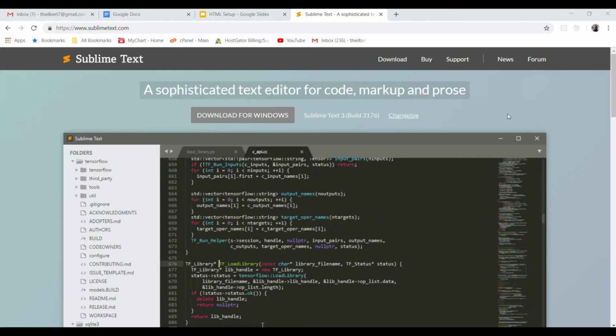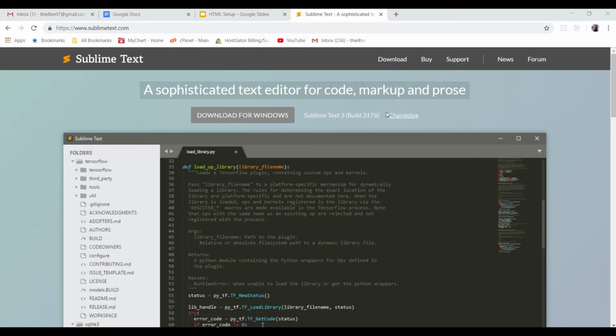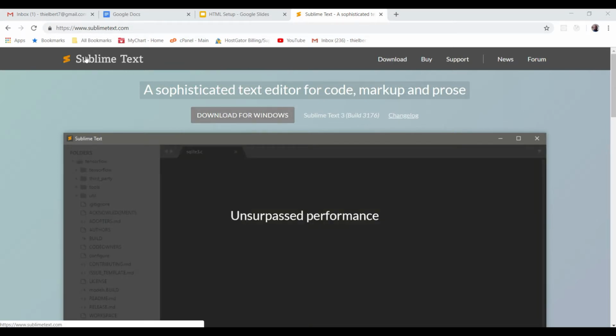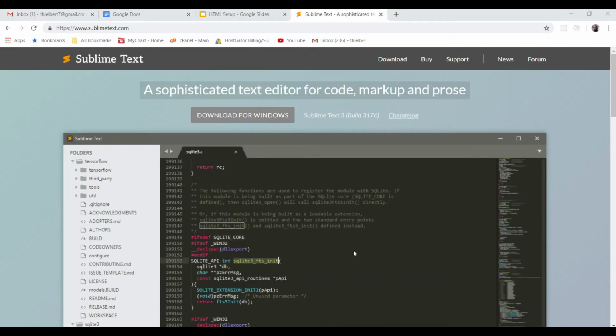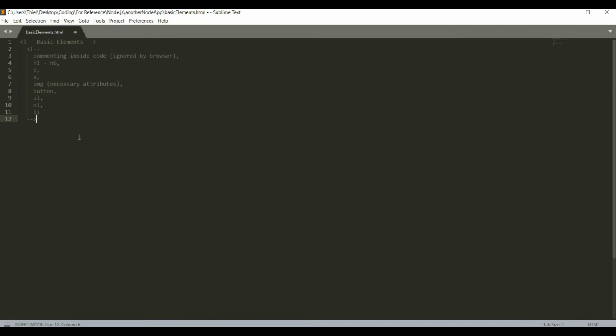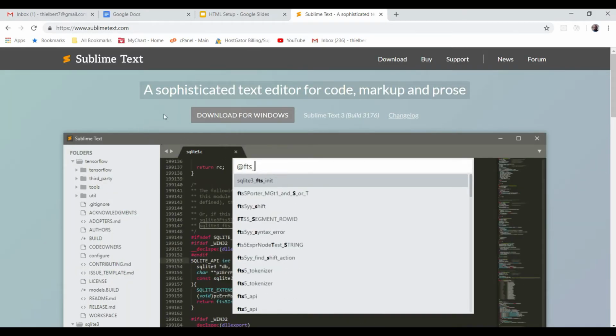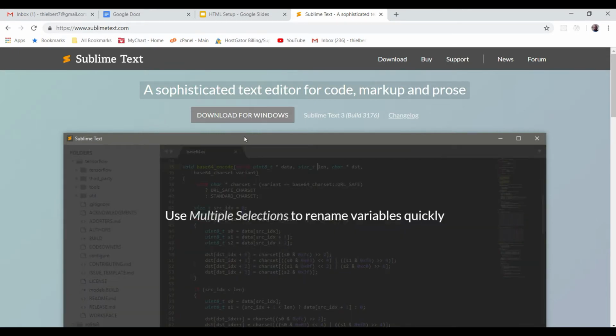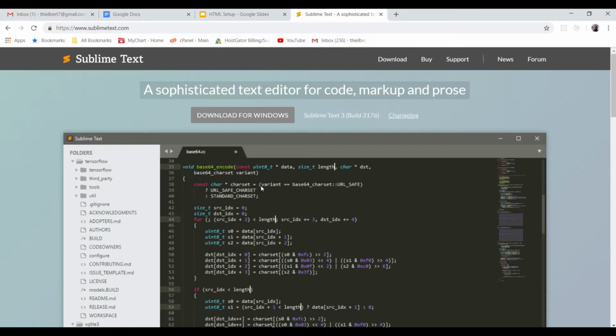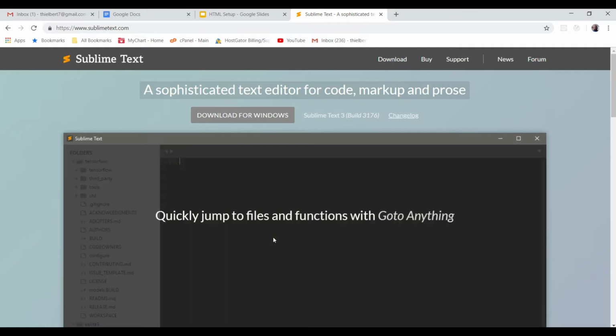If you're looking for how to download it for your particular system, there's lots of videos out there. I'm not going to cover that in this video. But I do recommend Sublime Text, and this will improve your editing process tremendously. When we actually get into this, we're going to learn all sorts of things. Now, there's Sublime Text, there is Atom, there are a number of different text editors out there and available for your use, and I do recommend you use whatever one is best for you. But if you follow along with me on Sublime, I'm going to be able to show you shortcuts that I know on that text editor that'll make it easy for you.